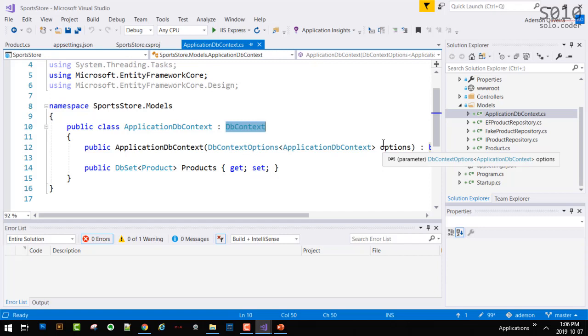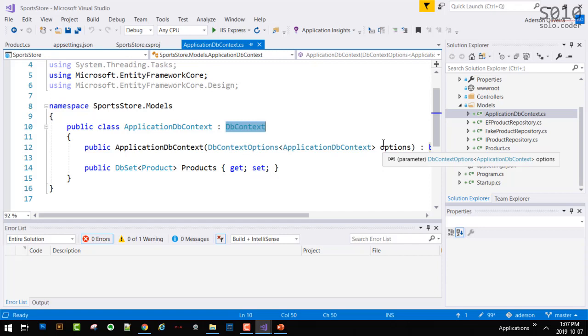So here we just have the connection to that database, which it needs to know, because otherwise it doesn't know where the database is that it needs to connect to. And then here we are just specifying another property. It's just a regular property that happens to be this new type called DbSet that we have not seen before. But this becomes our product table because of that.